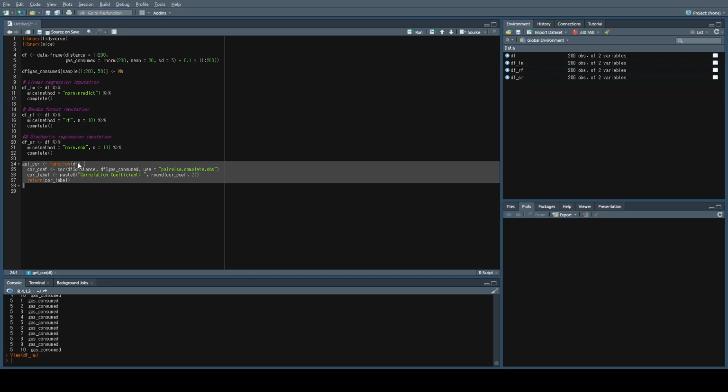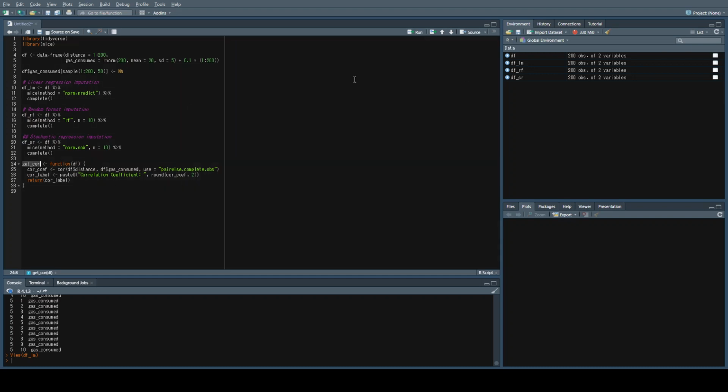And briefly, what this function does: we're going to be naming it getCor for get correlation. We'll be creating a function based off of the data frame. And we'll call part of this from, I believe, base R core. You can just do correlations in base R. And then we'll be basing it off the distance and the gas consumed.